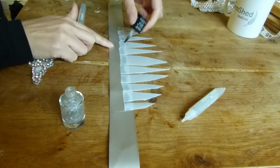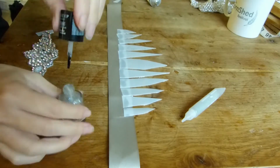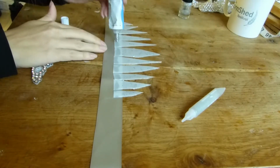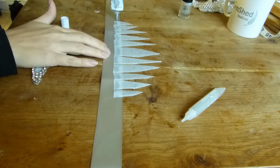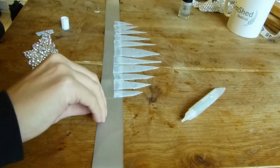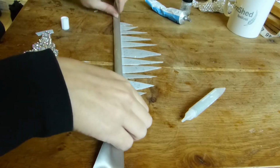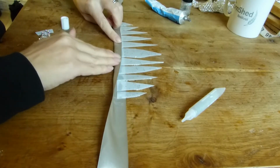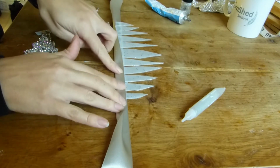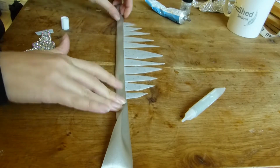This might not be very clear on the camera, but it'll be nice in the light reflecting off the glitter. Now covered in glitter nail varnishes, you can always add more if you prefer. So I'm just going to glue this together now. And that will also keep it nicely in place as well.